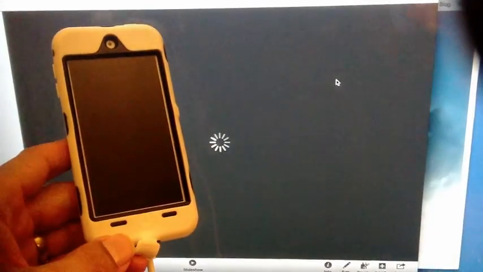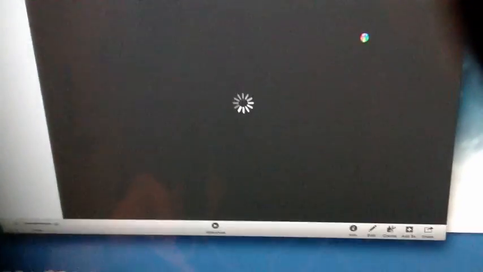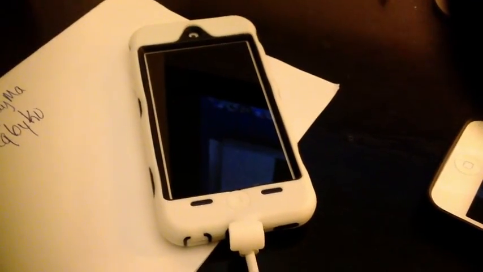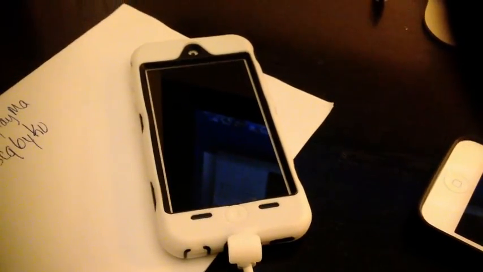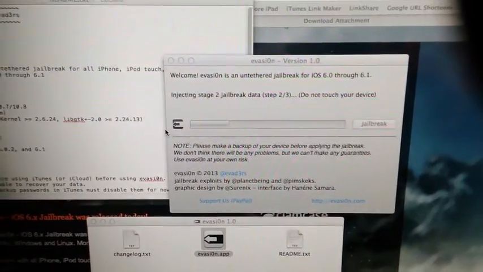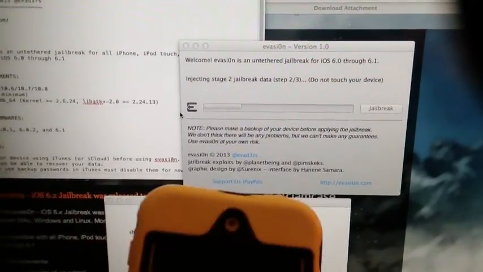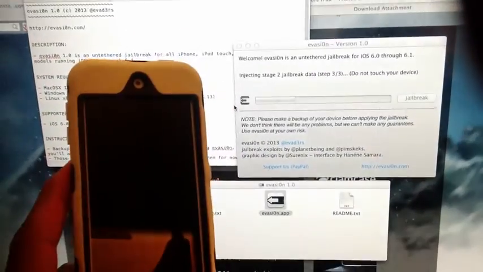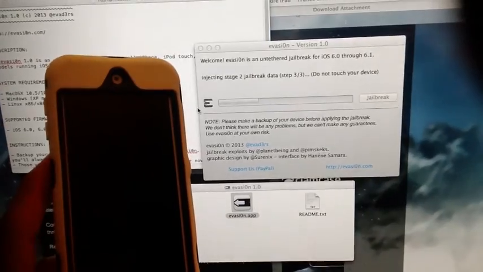Now because the device just booted up, it's going to bring up the iPhoto, so we'll just close that. Okay, and continue is injecting the second stage. So again, at this point in time, nothing's happening on the device.